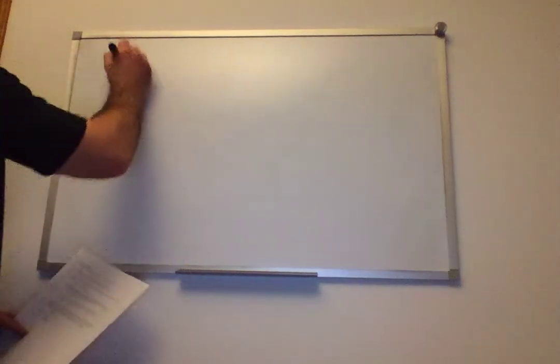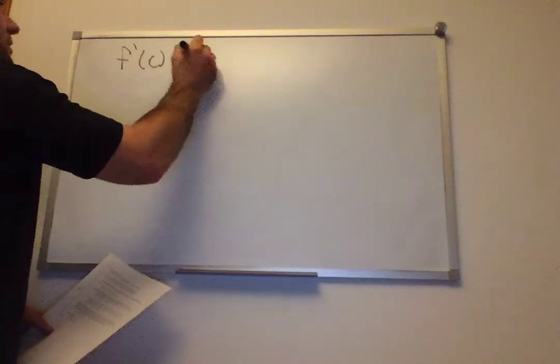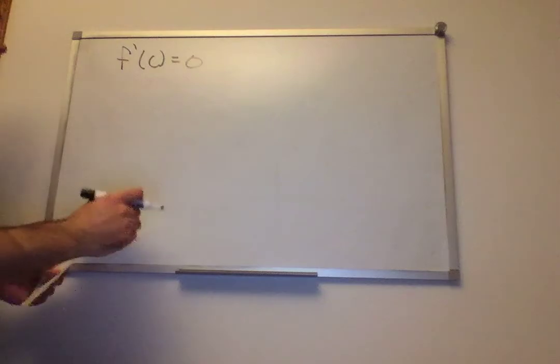Okay, so if you read the paper, it says suppose that c is a critical number of a continuous function f. So they're saying we need the critical numbers. That's telling us our first step in this process. We need to take the first derivative, set it equal to 0, and find those critical numbers. That was exactly the same first step as with the first derivative test. So that's what the if f prime of c equals 0 means, meaning we need to find the critical numbers.